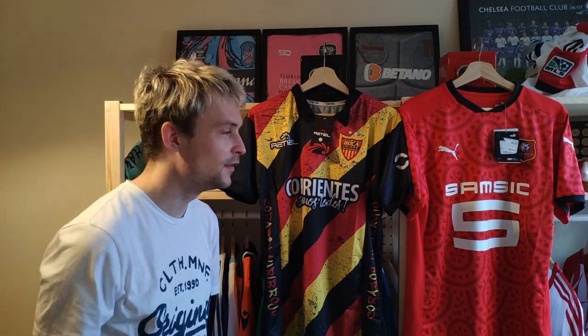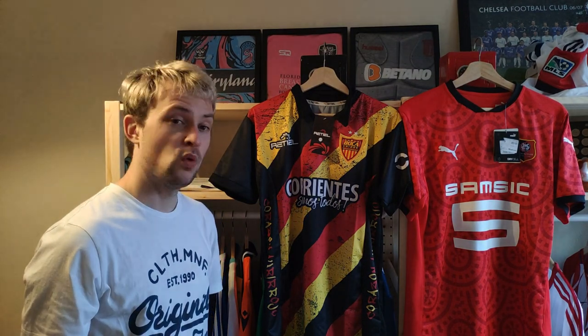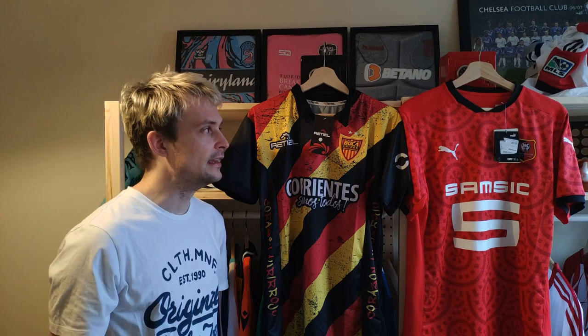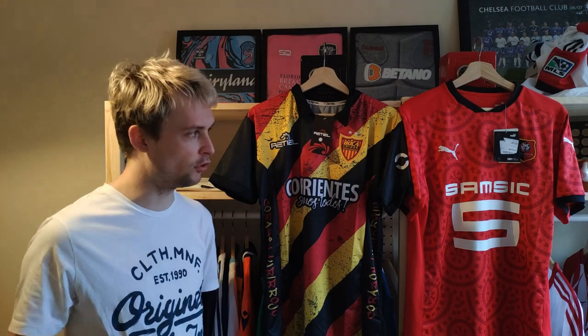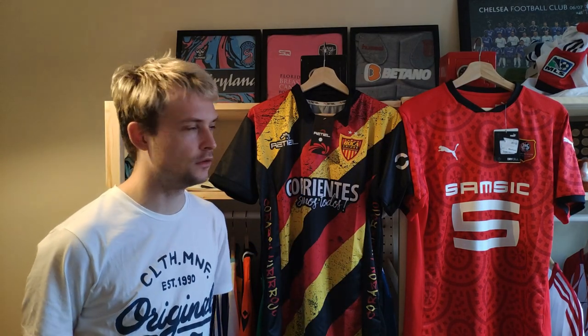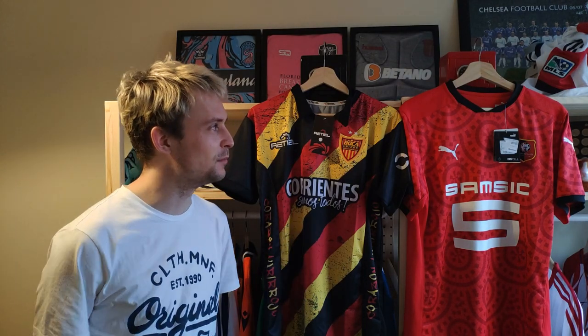With it being the current season, I felt like there was a chance that it was going to be a replica, a fake. So I did all of the usual stuff. I searched the tags, inside the tags, like the codes. I typed those into Google. It brought up that shirt. I looked at the other tags, again, brought up the shirt, the QR scanner, straight to the Puma website. I did a forensic analysis of the material. Seems pretty legit to me.